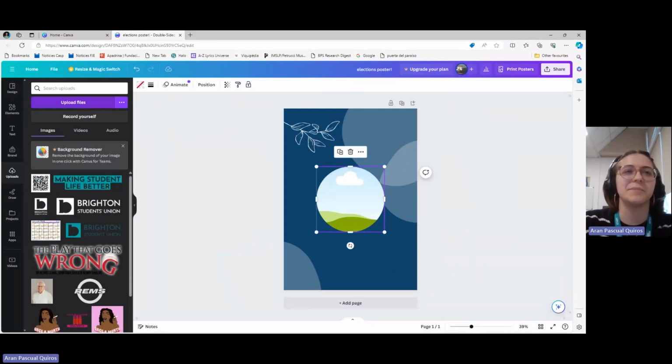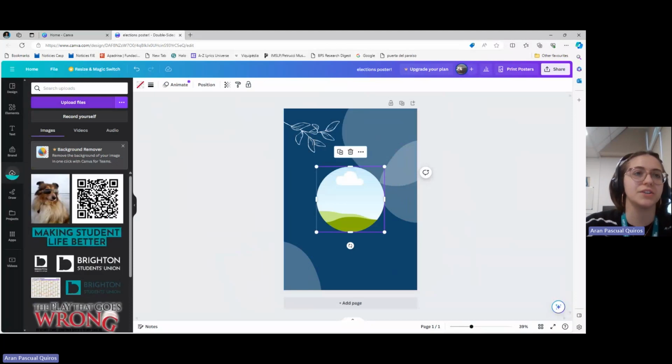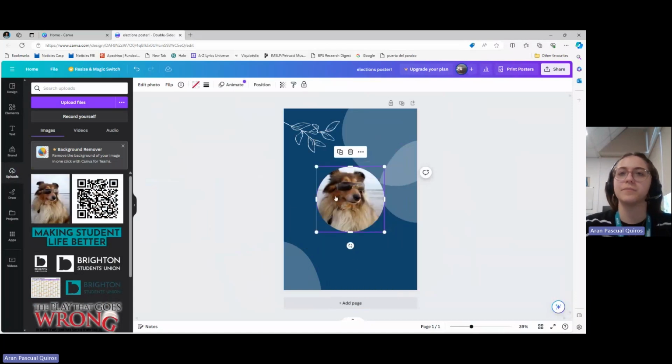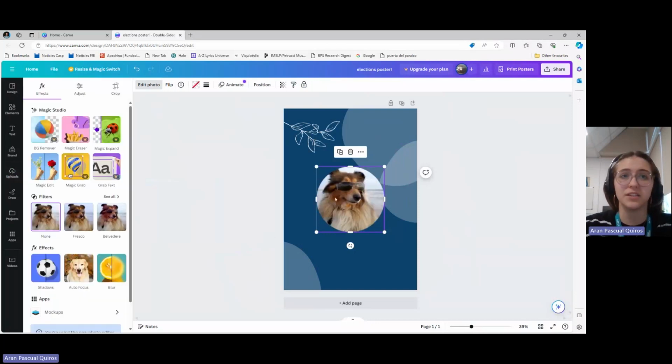So we will be going to upload files if it decides to load. And we've got perfect pictures of dogs. We will be going on. This will take a minute to upload. Shouldn't take too long. There it is. And what you will do is just drag it into the frame. And in here, you can edit the photo, meaning that you can also adjust the photo and how it looks.